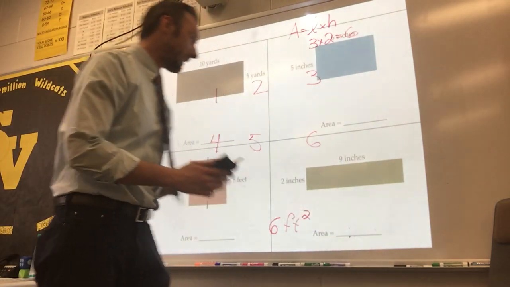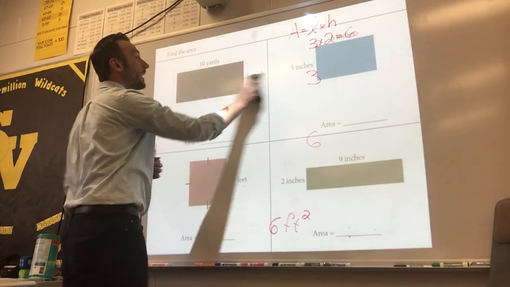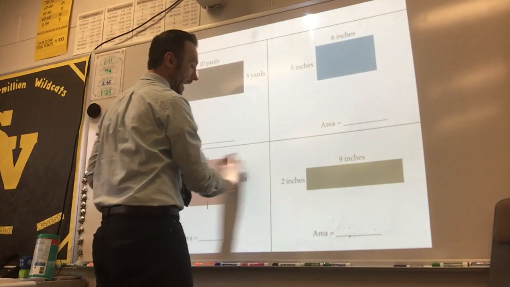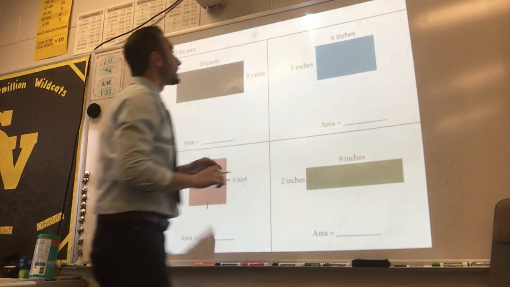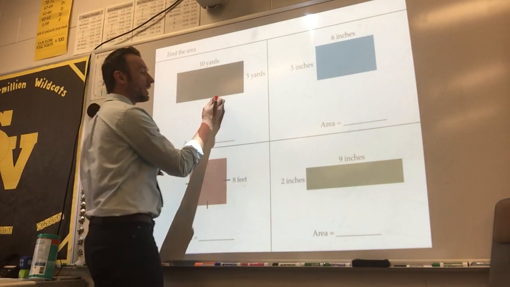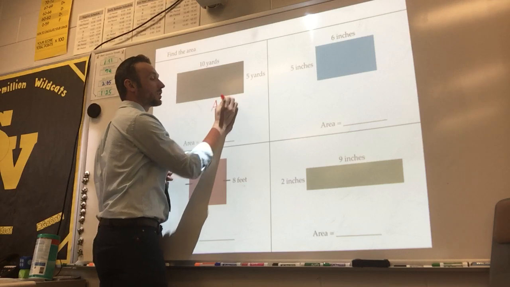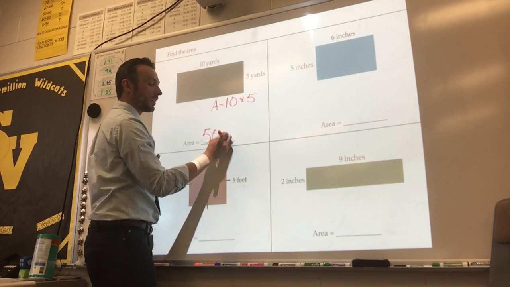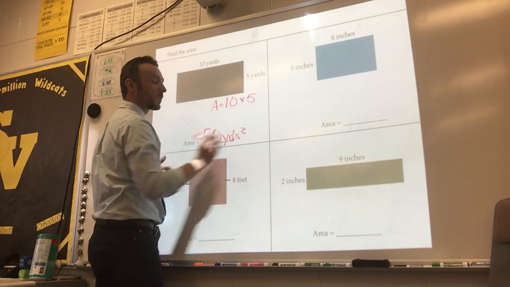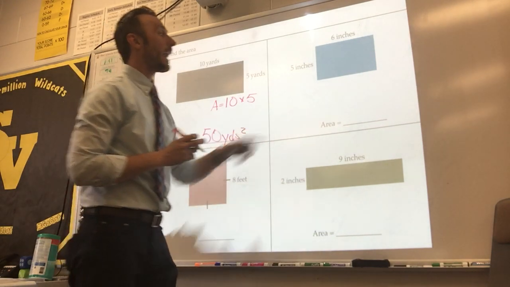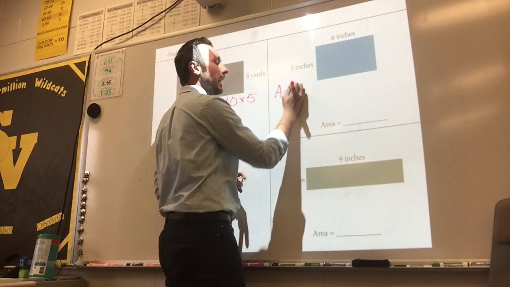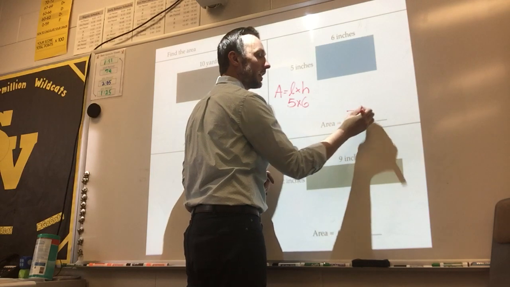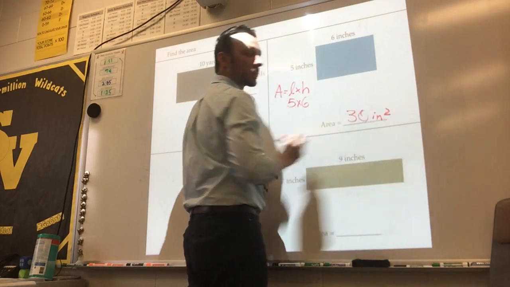It is literally just that simple. So if I look right here, here I have 4 more rectangles and squares. To find the area, I take the length, which is 10, times the height, which is 5, 50 yards squared. Area is length times height. 5 times 6 is 30 inches squared.